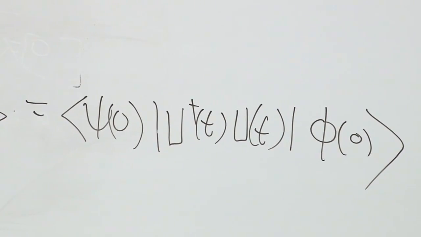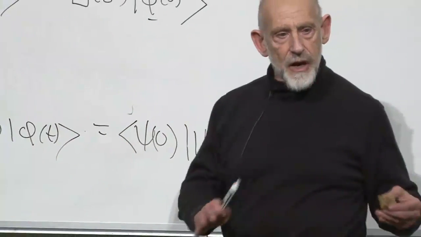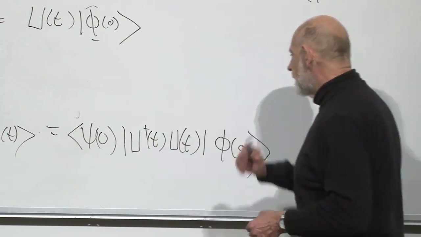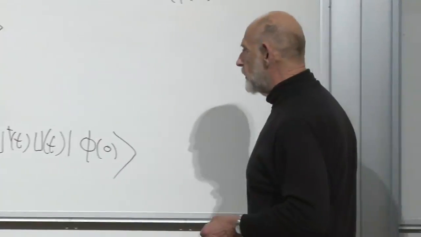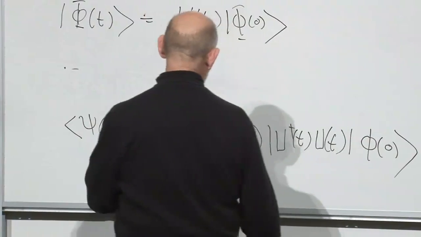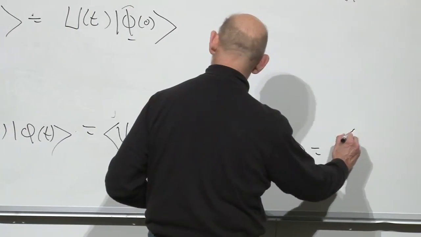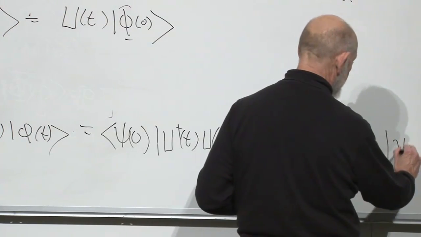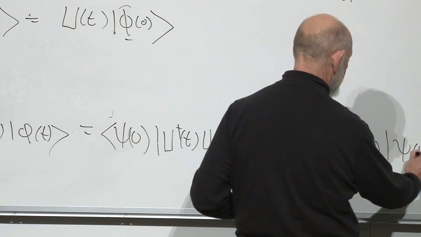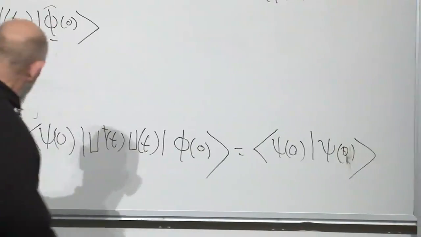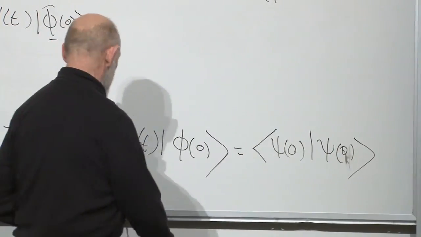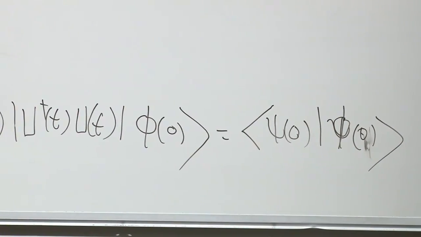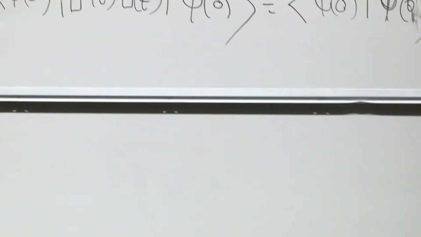And what this says is that for any phi and psi at all, when you plug in here the product of U dagger and U, you get something which is exactly the same as had you not evolved the state. The inner product stays the same. Whoops, I think I made a mistake. One of these should be phi, right? All right, so that's the principle of conservation of overlap, if you like.